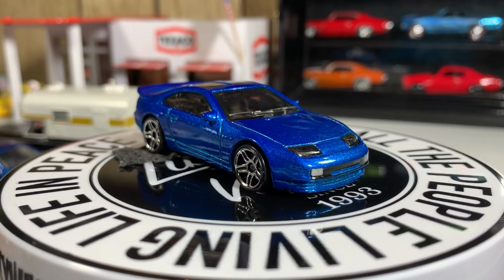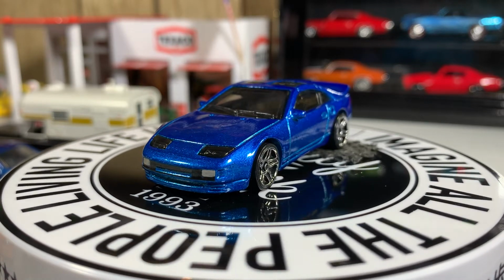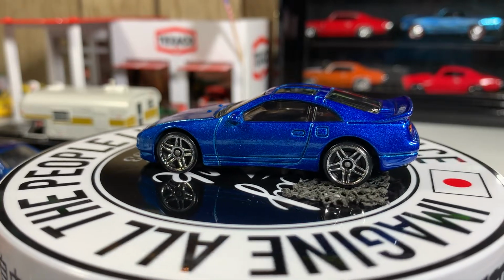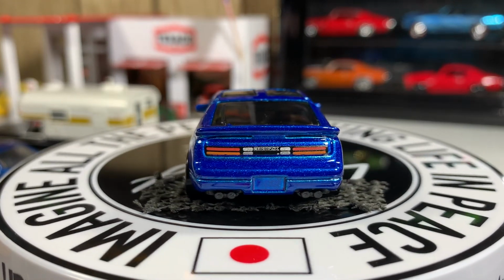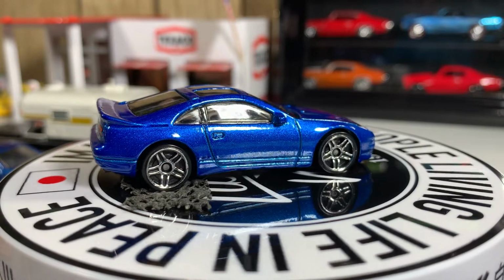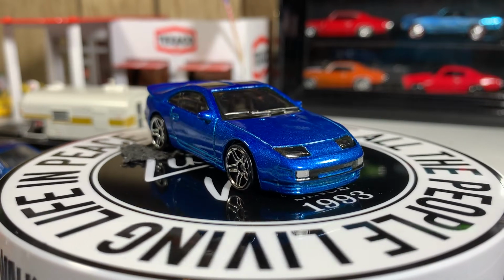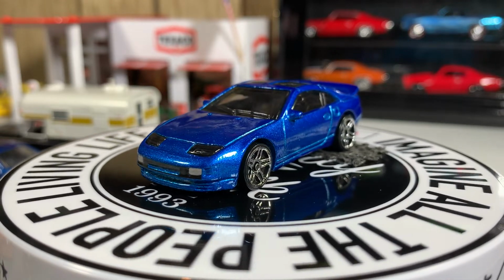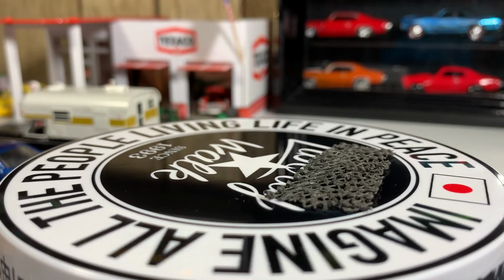Anyway, guys, we're starting off with the 300ZX. This one has great looking casting. Looks great. Love the color blue. And I think I got some like 10 castings or something like that to show tonight. So let's go ahead and go to the next one. Got some really, really good castings. Some of you may like them, some not. So, let's go ahead. You want the next one?